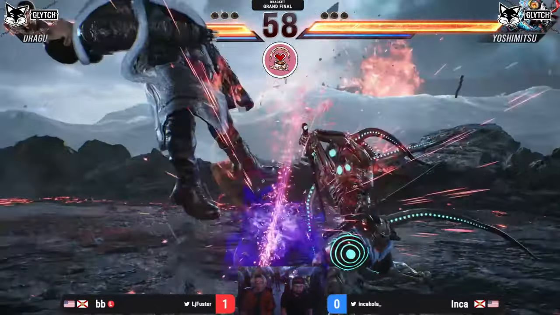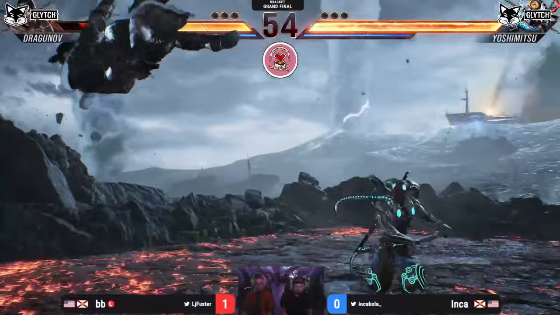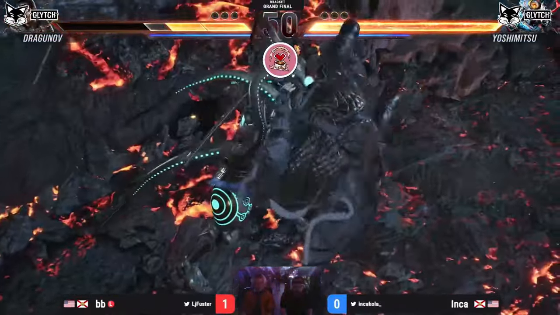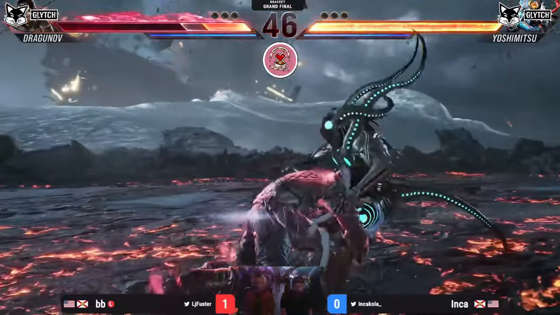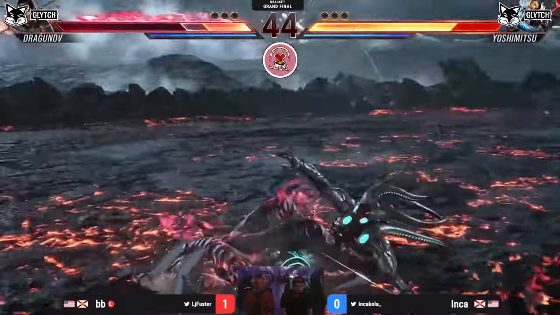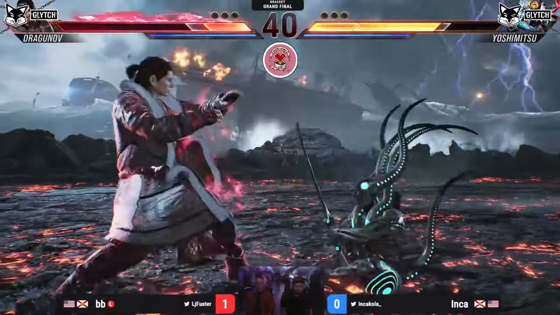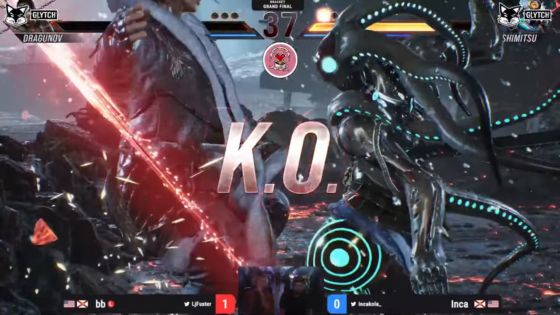Jab them, jab them. Oh, big uppercut. Sword sweeps. Oh, nice throw. Have him. Bro, he's on and rolling. Oh, nice. Oh, big kick. Magic kick. Oh, gets counter hit him.